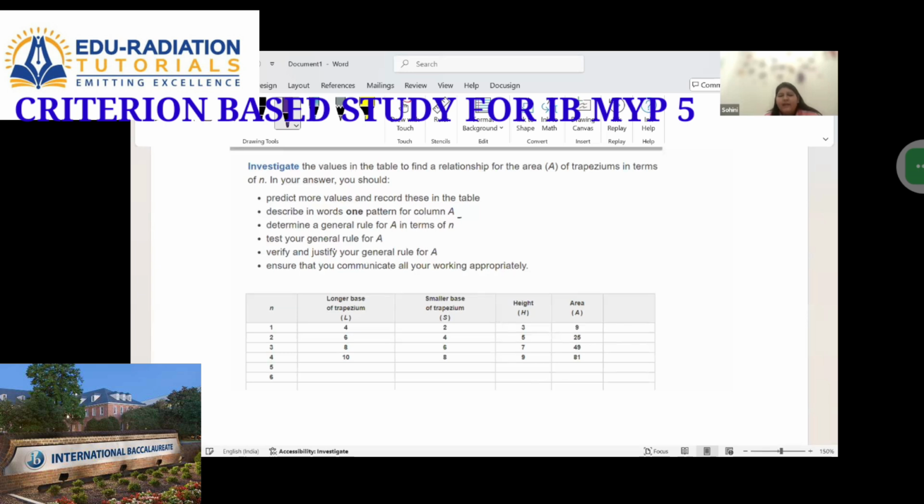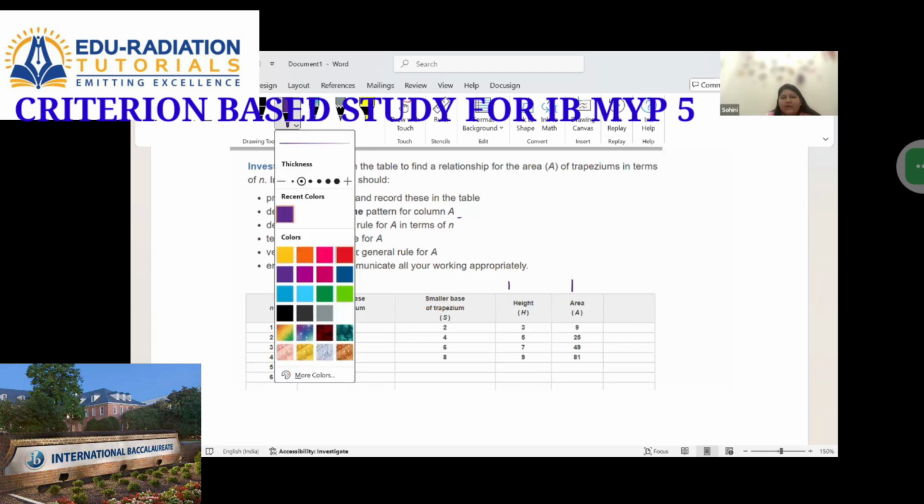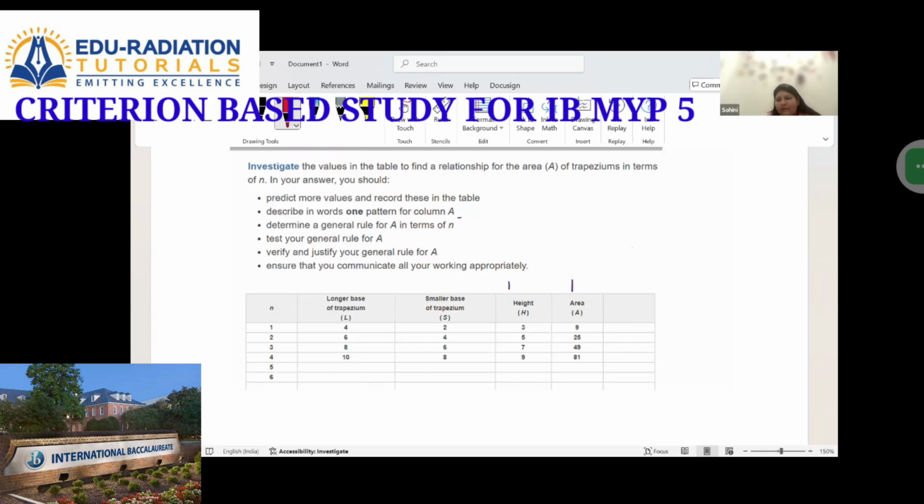Let us start with this. That will only help us to give your corresponding values. If you see, let me keep a focus on this and this. You can see that all my numbers in column A, that's the area, all happen to be perfect squares, right? 9, 25, 49, 81. And one more thing, 3 squared is 9. 5 squared is 25. 7 squared is 49. 9 squared is 81. So, can I derive a general relation?